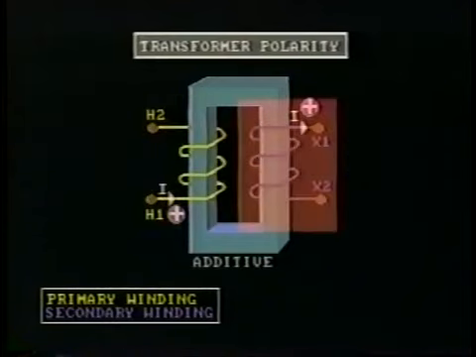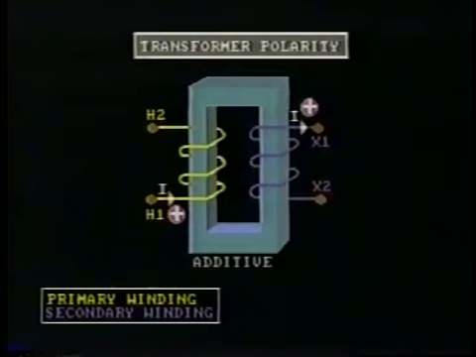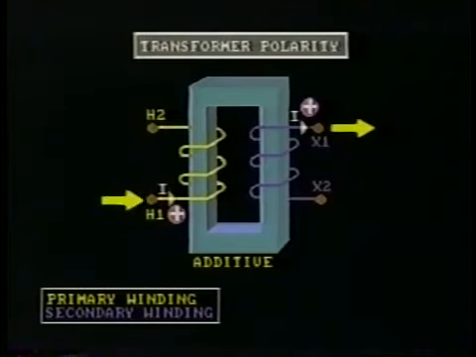Here, the primary and secondary windings are wound on separate legs of the core. They can be wound in either the same or opposing directions. Note that here, both primary and secondary windings are in the same direction. If the windings are wound in the same direction, the secondary current flows in the same direction as the primary. The polarity of the transformer is termed additive. We can see that current flows out of the secondary winding at the opposite end to current entering the primary.